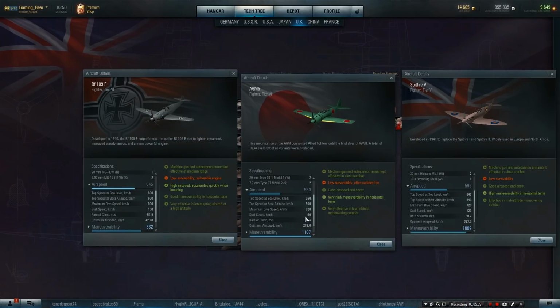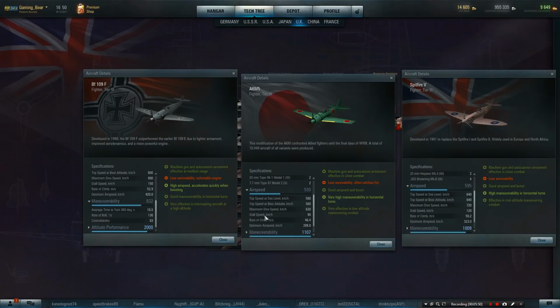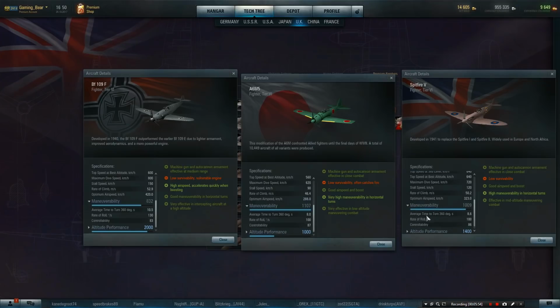Stall speed of 90. Very, very good in a dogfight. 120 for the Spitfire and 150 for the BF. So you can see that this is going to be a bit of a monster in a dogfight. It just has to actually have the speed to get into that dogfight in the first place. So that's something we've got to address.